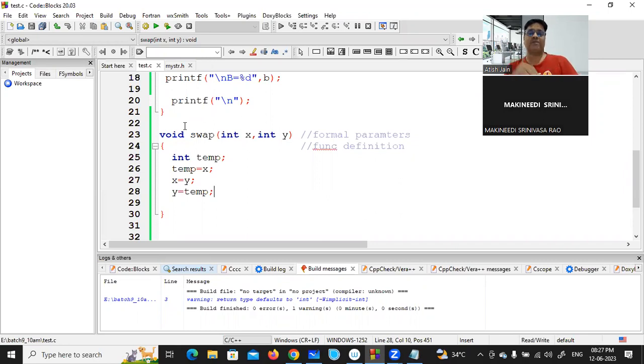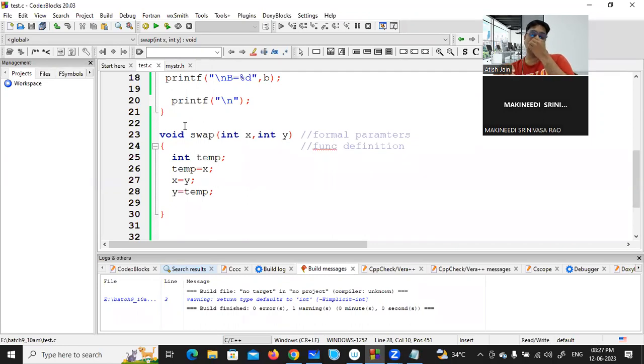if you want to develop big projects, big applications, then definitely you need to divide your big program into smaller modules. But it is not possible to update the values of variables while working with functions.